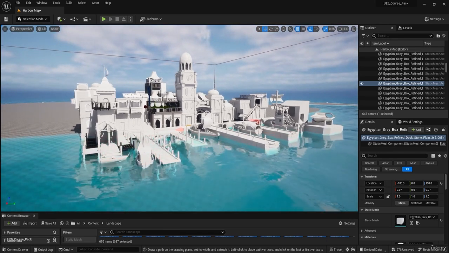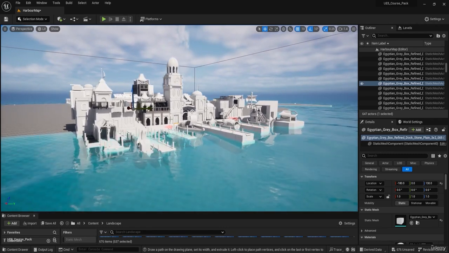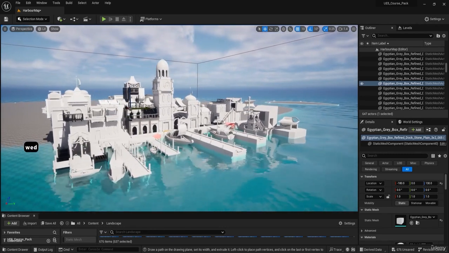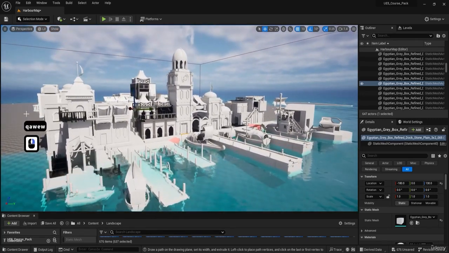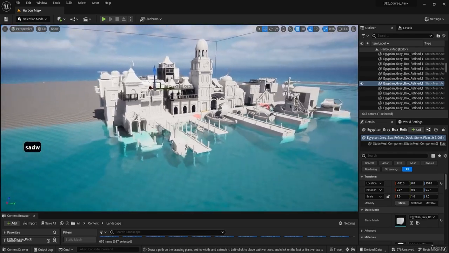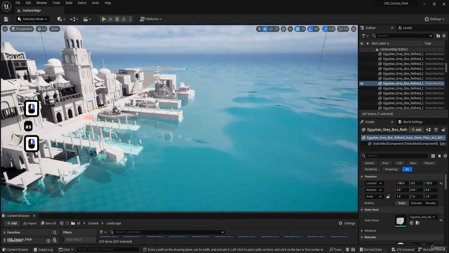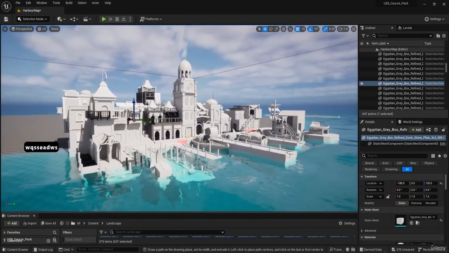So in order to get yourself a nice scene, you need to make sure you look at different angles. You need to make sure you have the first main angle that you'd want your scene to be looked at, ideally from the best type of perspective. So the player, for example, would enter from this section of the harbor, so it has to look the nicest from this angle.